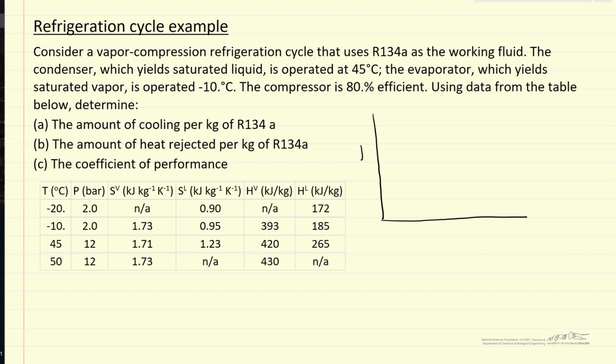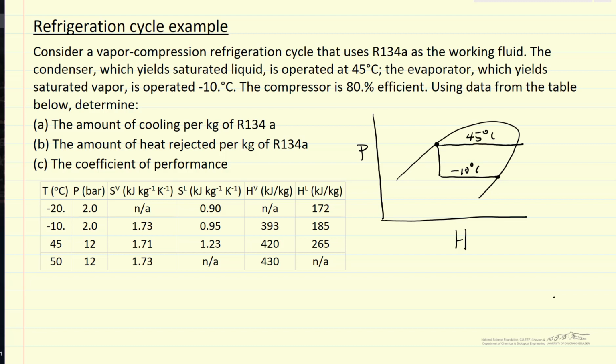So we're going to put the data given in the problem statement into this diagram, where the phase envelope looks something like this. Now the problem states that the upper pressure corresponds to temperature 45 degrees C. It says we reach saturated liquid here. The course going through the throttle is at constant enthalpy, and then the lower temperature is minus 10 degrees C, and it says this yields saturated vapor.